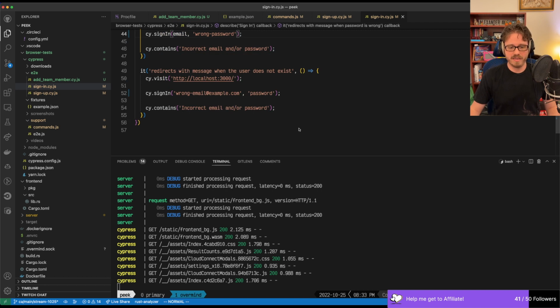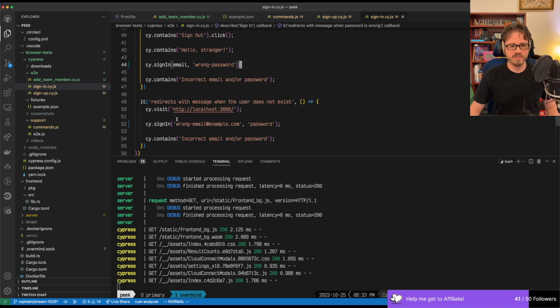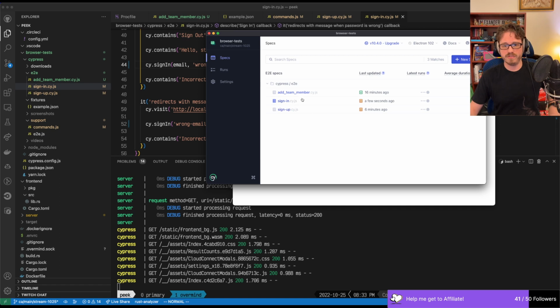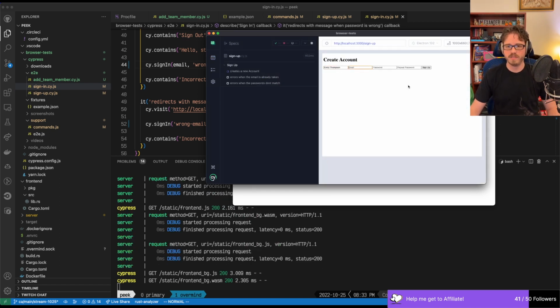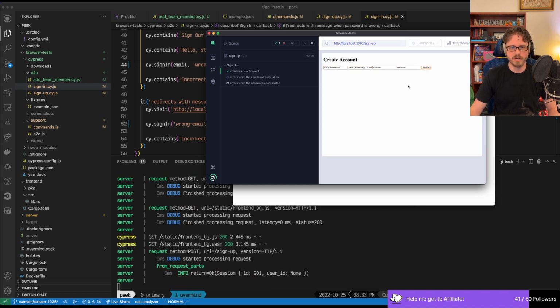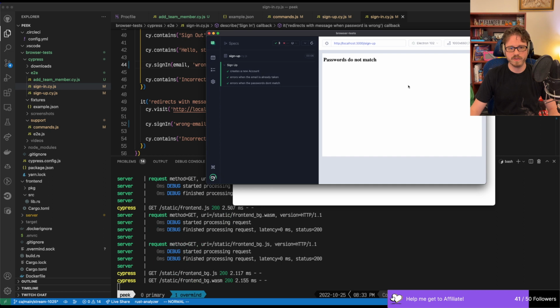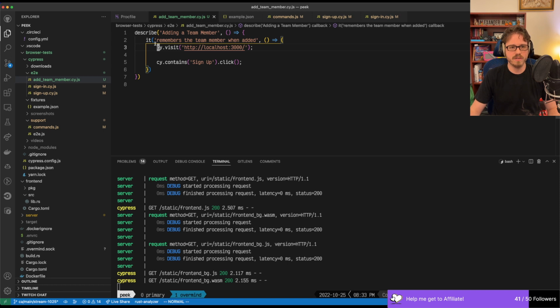Okay, that is that. I don't like how I didn't do the same style for sign in and sign up, but I also don't want to keep just nitpicking my testing there. So we're gonna keep going. Let's see if sign up with the new helpers is gonna work. Yay! Okay, and that was all just a refactor, so that I could easily do adding a team member without having to think about signing in or up as much. And so now we can just call the sign up method.